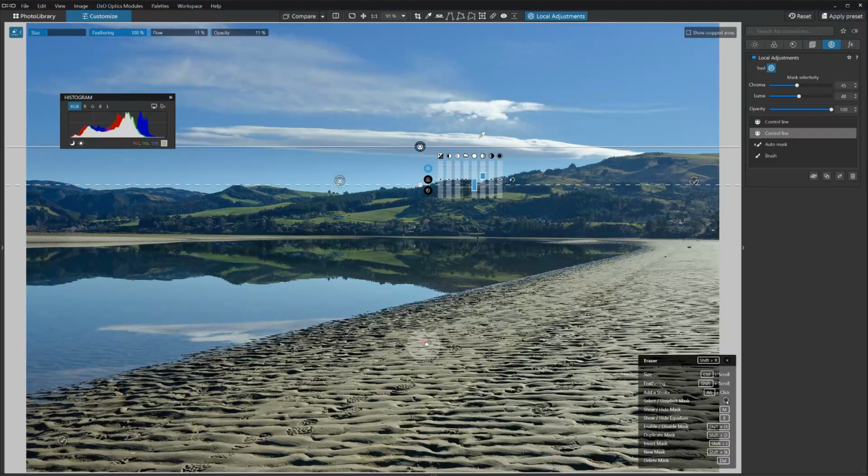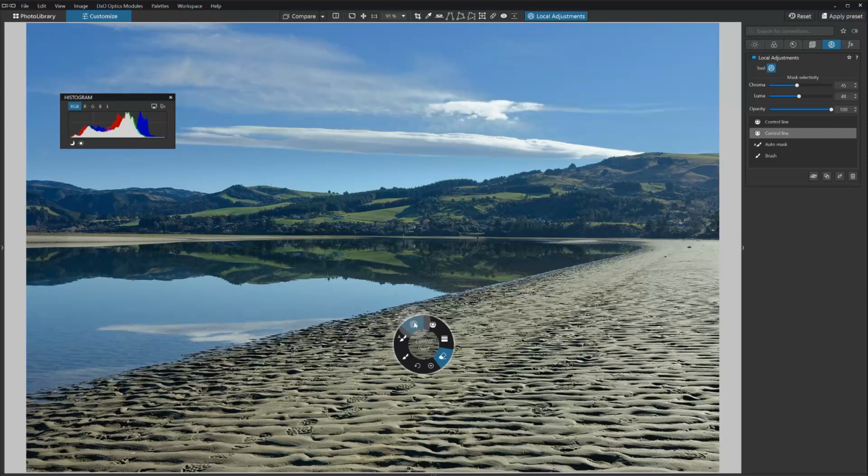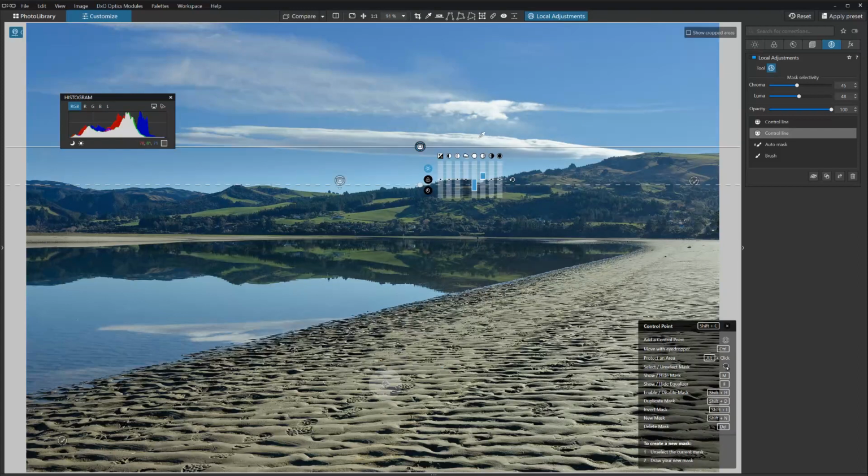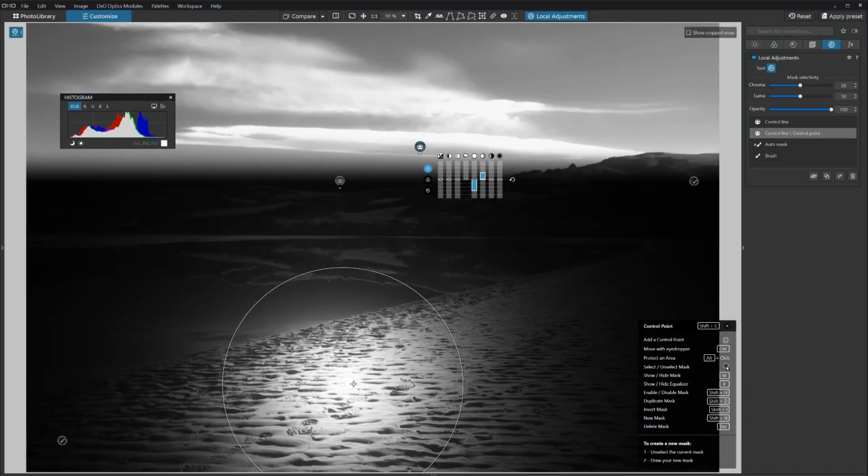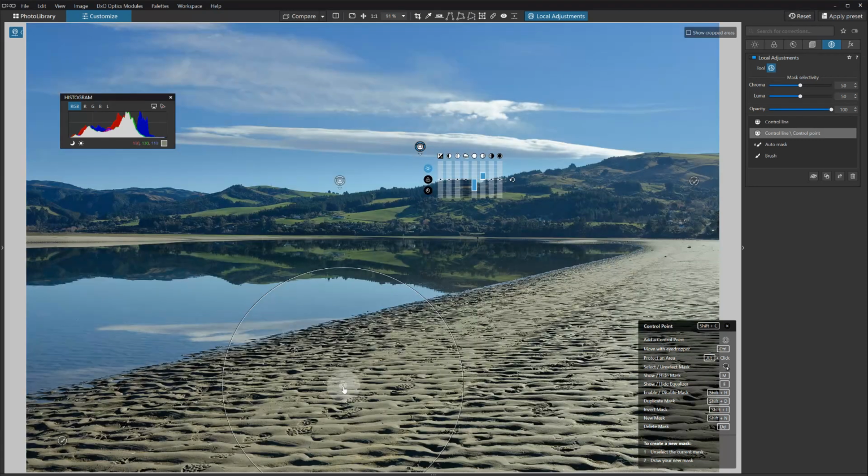So we've got that for the control lines. You can put them over top with the control points. Once again, you can add to your selection with your chroma and luma. You can press M on your keyboard to see specifically what is getting selected at any time. And you can always hold down your Alt key to add a negative control point, and that's going to remove whatever the tones are in that area where you put the negative control point from the overall selection.